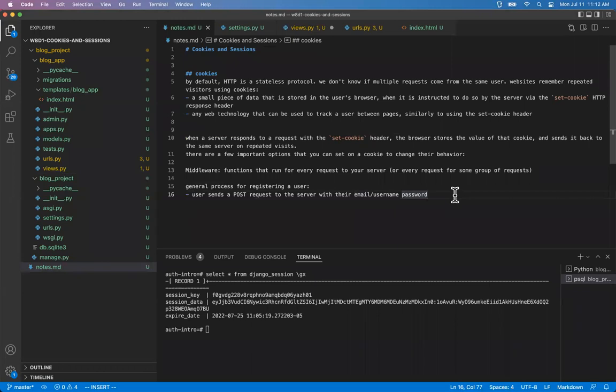Note that Django assumes that you're registering with a username and password, but in modern applications, you're pretty much always going to register with an email and password. So there are going to be a few ways that I'm going to deviate from the Django defaults, just because I'm assuming that we want to log in with an email instead of a username.